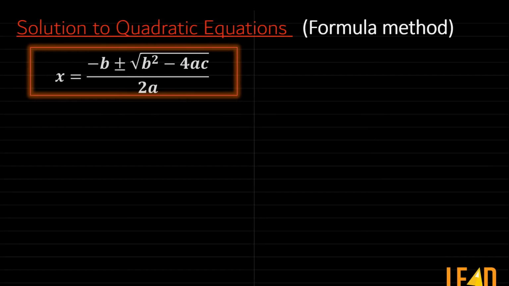Alright, in this video we'll be looking at the quadratic equation formula, the formula method. It's really cool. You just take your values for a, b and c, plug in and solve out, and you get your answer. The only thing I would say is that you should be careful with the minus signs. Those minus signs can be tricky, but outside of that you're good.